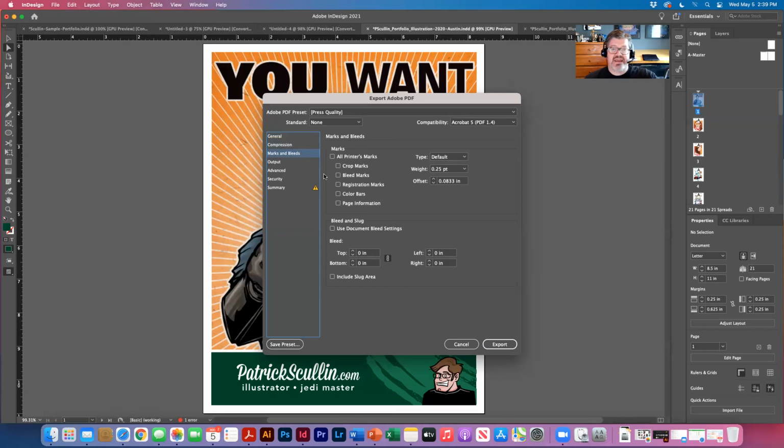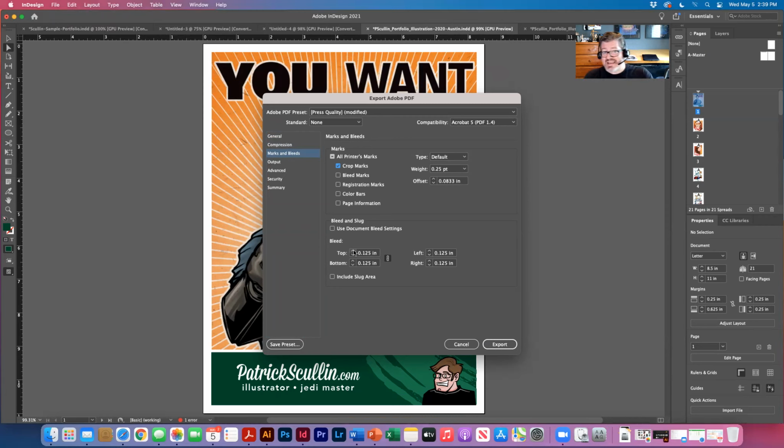So let's pretend that this document was set up with bleeds. What I need to do is select crop marks to make sure that I have crop marks appear on the page. And then I need to increase my bleed area so that the graphic extends beyond the edge of the page 0.125. So in actuality, my document is going to now be 8.75 by 11.25.